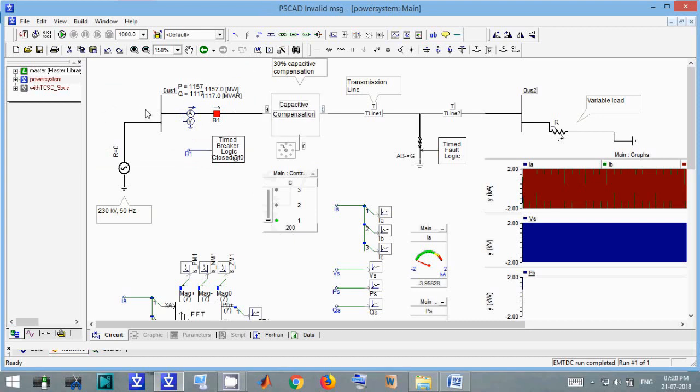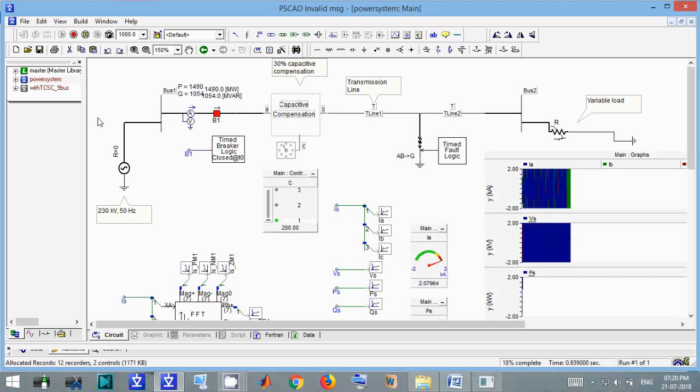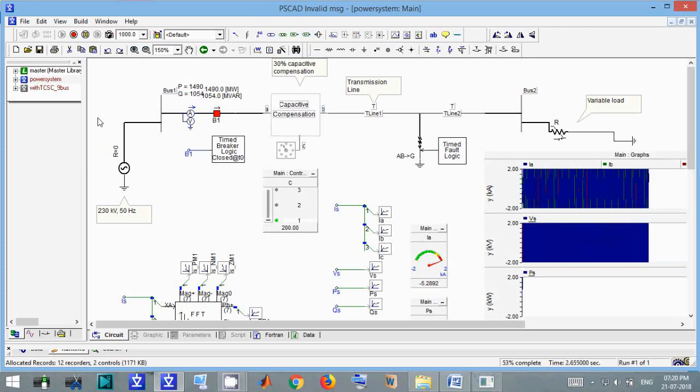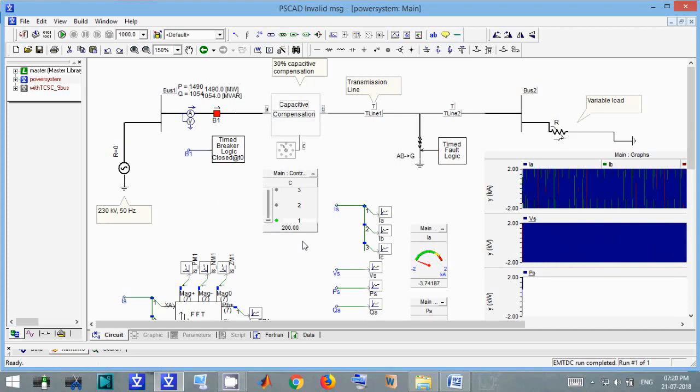Now at 200 microfarad, so power will be less. This is the power for 300 microfarad. Oh, no, actually less capacitance means more capacitive reactance. More capacitive reactance means capacitive compensation will be more, so power flow will be more.